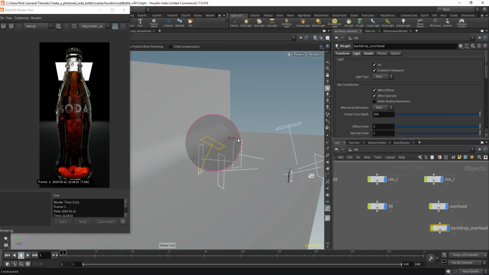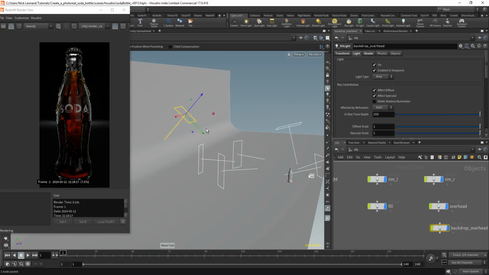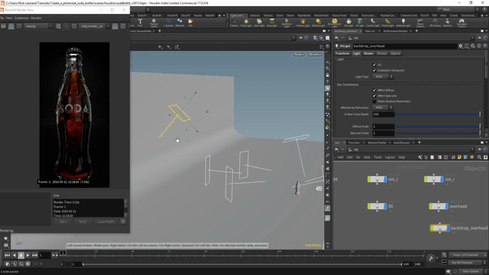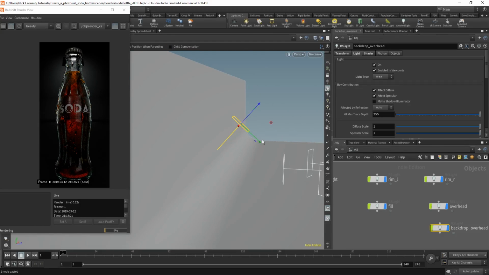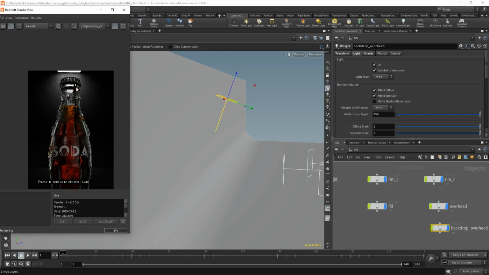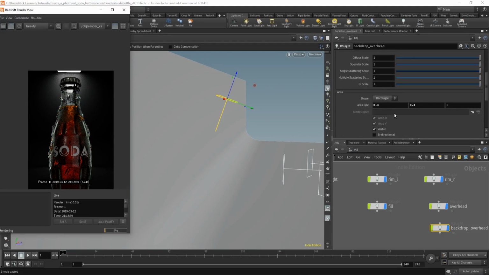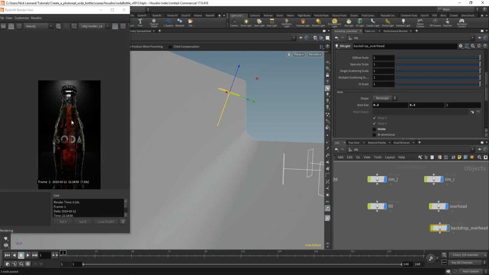We'll move this back and we'll put it somewhere sort of around here, I think. So it's in the center, just so we got a bit of a sort of a godly type effect going on at the top. Move that right in there, just like that. We don't want the light to be visible here, so we can just turn off visible. I'm just going to shift that light upwards until it sort of disappears out of frame.